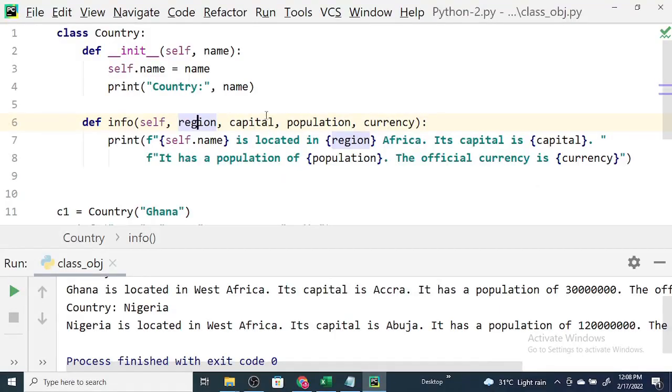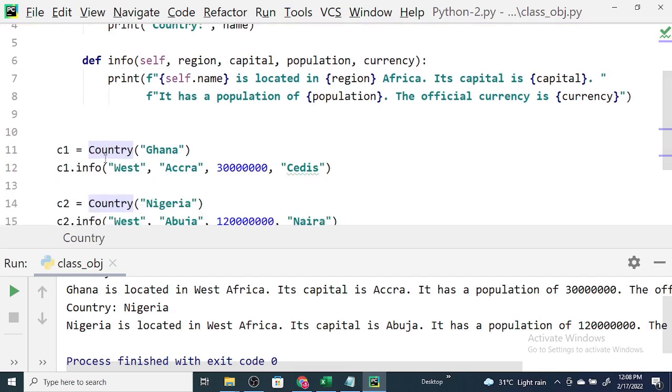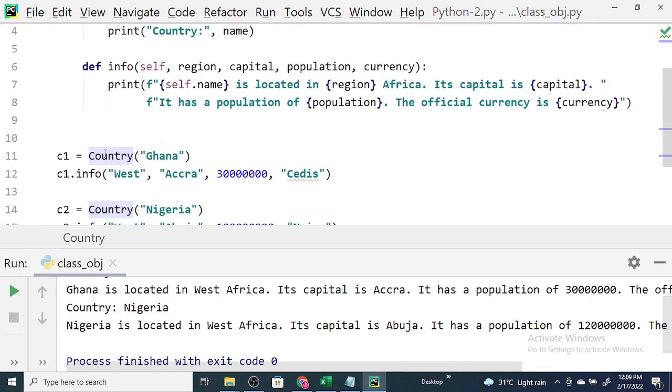Okay guys, so we are going to create this country profile app in Python. Within our code we will create a class called country, and out of the class country we can create several objects like Ghana, Nigeria, and so on.